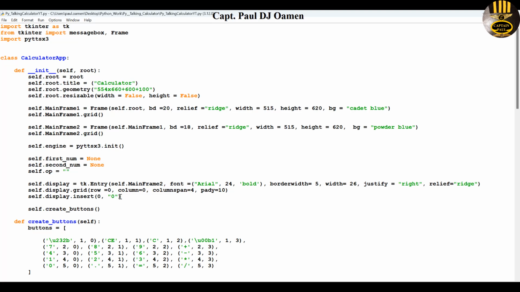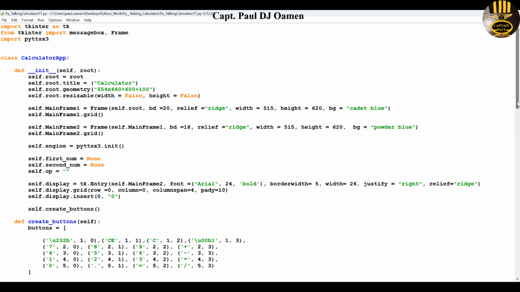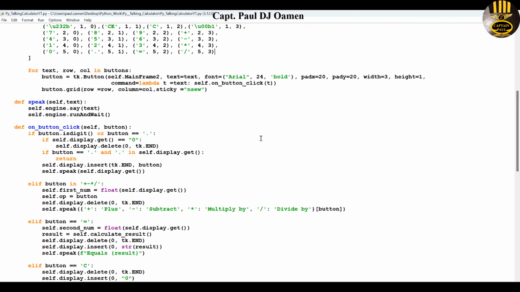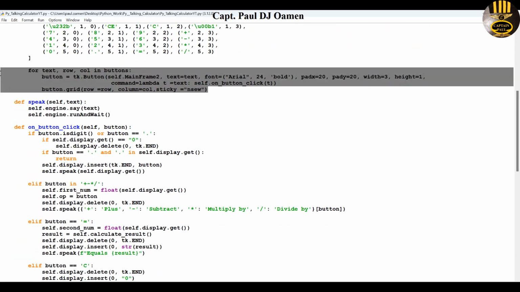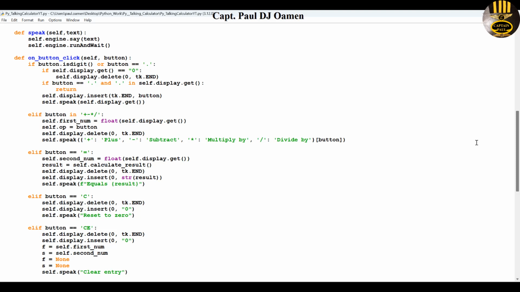All right, and that's the text box, button declaration, buttons, and position of text. Bring it down, and there. This is where I use a loop to create the buttons on the form, to display the buttons on the form. And this command, I use that to call this very function. This is my speaker here. And each function drives each component. There they are.